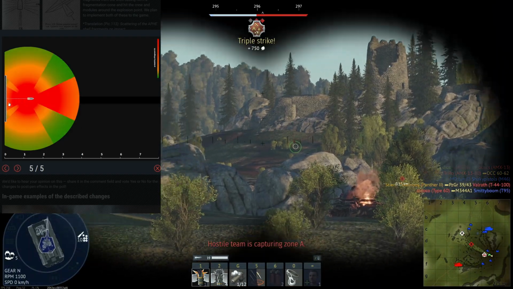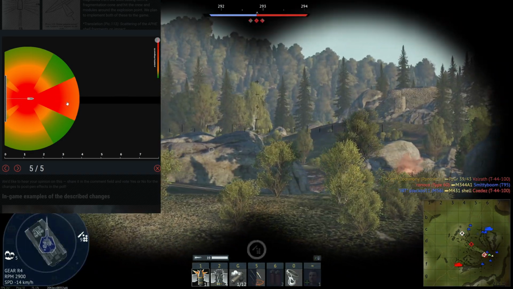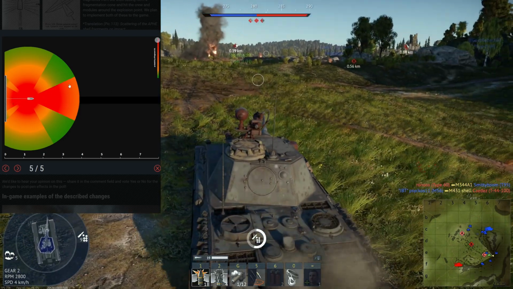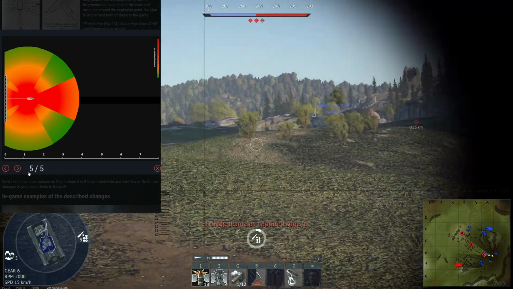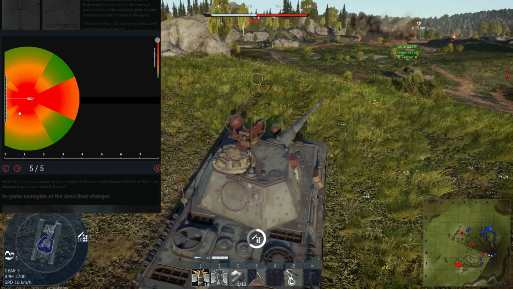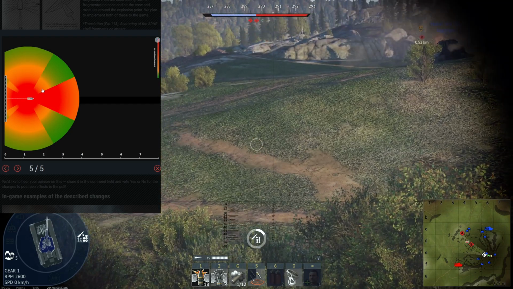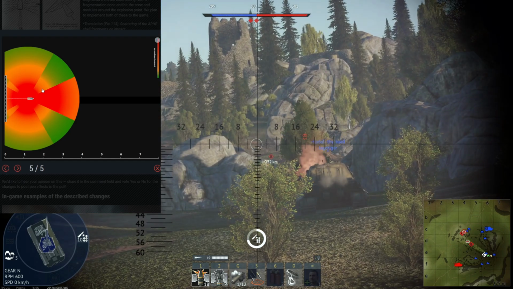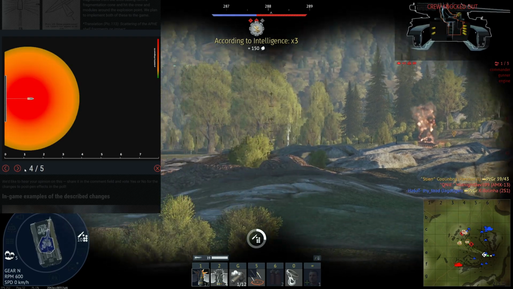So basically, anything in front of the APHE shell, or again, I'm assuming similar shells like APCBC, it'll go in and then blow up and basically annihilate anyone in front of it. However, to the sides and rear, there will be a slightly reduced level of damage, but it won't be too substantial. And then, of course, the corners will get a pretty substantial reduction. They're seemingly reducing the HE effect of the shell, but they're not really reducing it more. They're just making it more realistic.